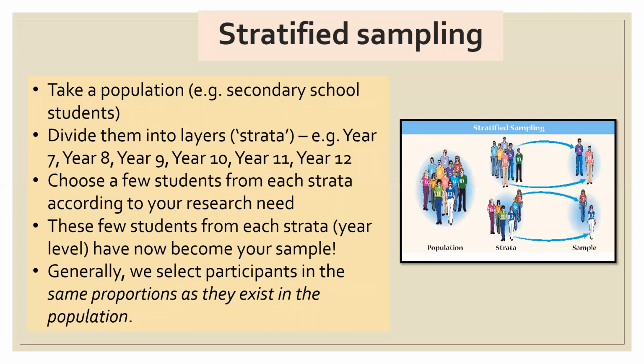Yes. Yeah. Can you tell us the disadvantage for this? Yes, a disadvantage is that it can be quite time consuming. And on top of that, sometimes when you're using stratified sampling without the random part in it, without randomizing, there can be some bias that comes into it as well. So you might be picking participants who are not representative of the population, because you're not picking them randomly. You're just picking them based on who's the best English student in that year level. So not everyone has an equal chance of being selected.